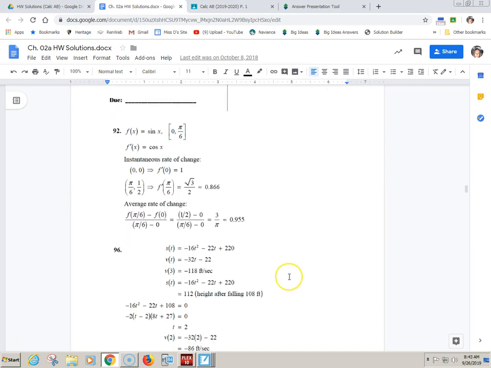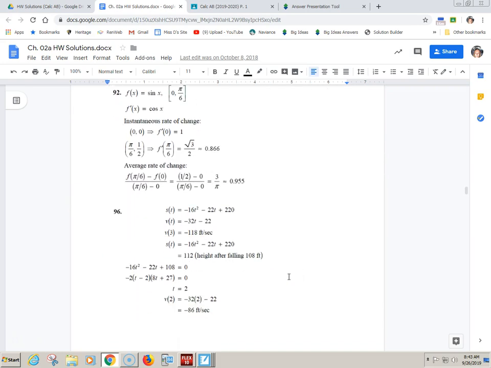All right. Number 92. Your final answer should have been 0.955. No! You should have gotten 3 over pi. That would not have been a calculated problem. You got a decimal. But what they're trying to tell you is sometimes you might get stuff in a different form, and you can always plug it in your calculator, compare it to the decimal equivalent of the book, and see whether or not it works. We talked about how answers can show up in different ways.